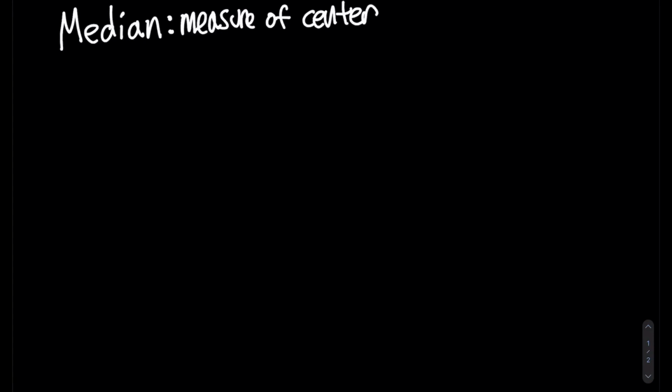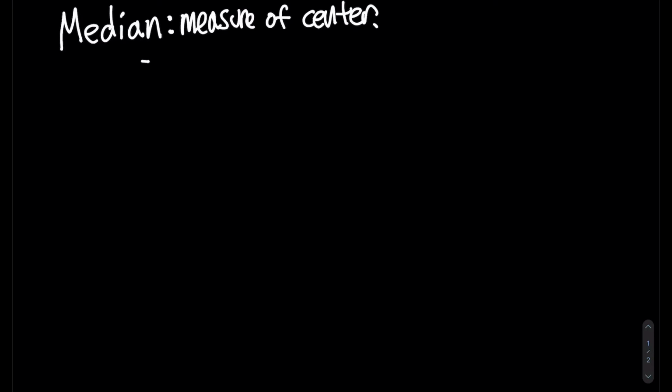Okay, finally, we have the median, which is probably the most tricky one to deal with. Median is another measure of center, much like the previous mean we discussed. However, it is not calculated per se, and I'll explain what that means later. The median is just the number that separates the data where 50% of the values in the set are above it, 50% of the values in the set are below it.